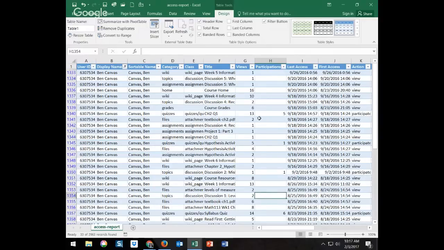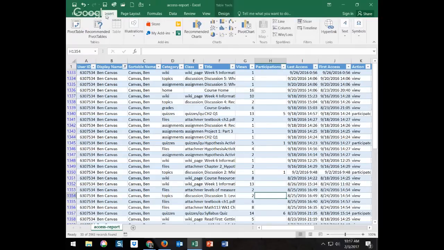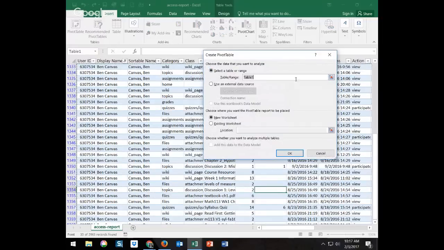But here's table view. Table view is probably the easiest, but something else that I think is really cool too is pivot tables. So if we're in this insert area right here, I go up to insert and let's create a pivot table. Normally it will just go ahead and select your whole range. So you don't really have to do anything other than just select pivot table and do OK.